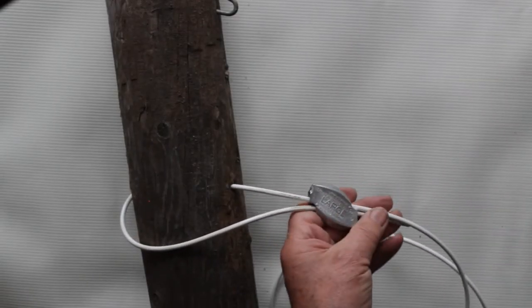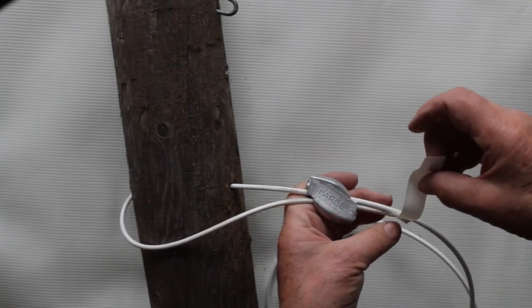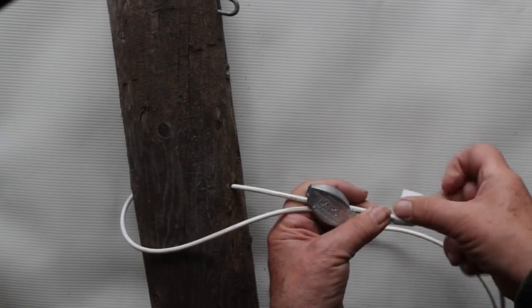To tidy up the ends of the cable and prevent your horses from getting scratched on the raw ends, you can simply use our white adhesive tape wrapped around the loose end and the continuing cable.